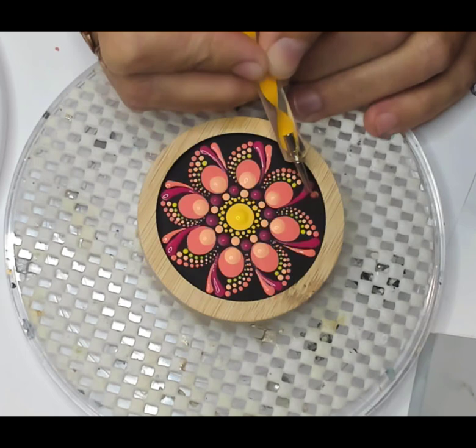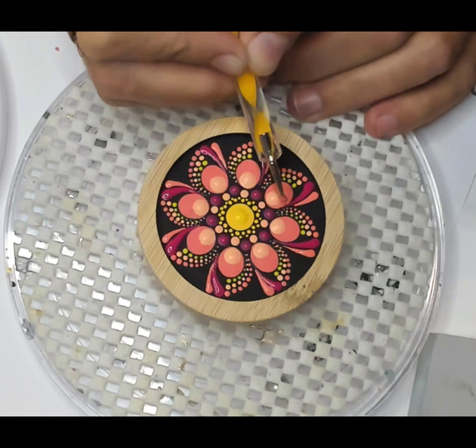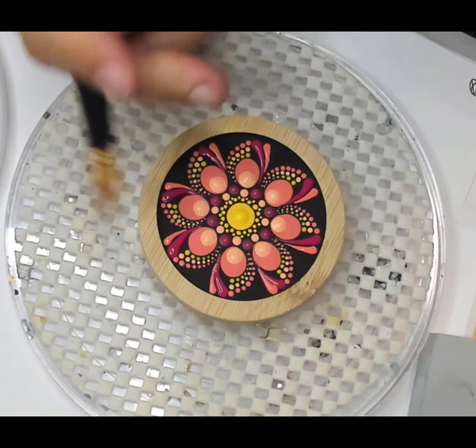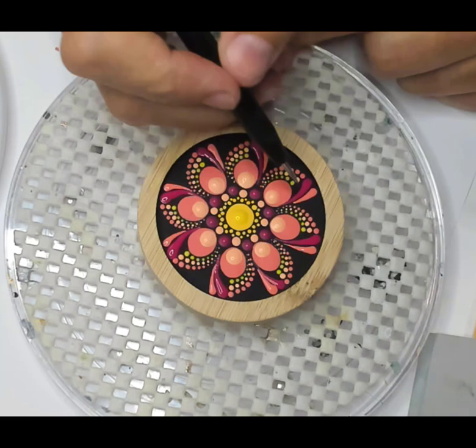Now, word of caution with swipes. Don't go back up there and try to drag it out again, because it will fatten up certain areas and it won't be uniform. So take something like a smaller mechanical pencil, or the other end of the etcher is sharp, so you can just grab a little bit of that paint and pull it down in.